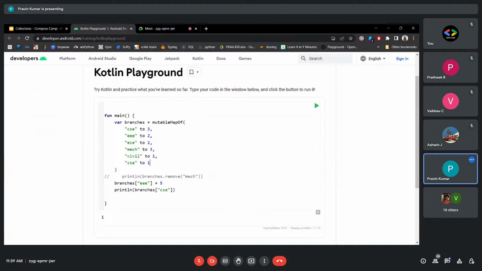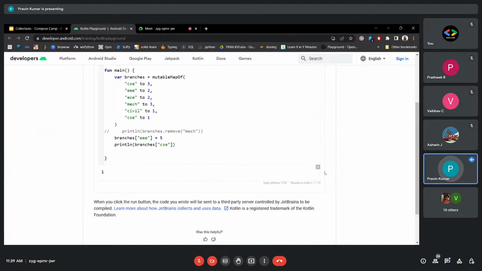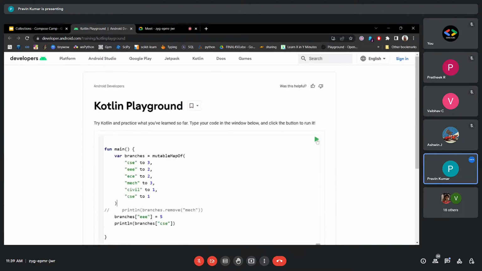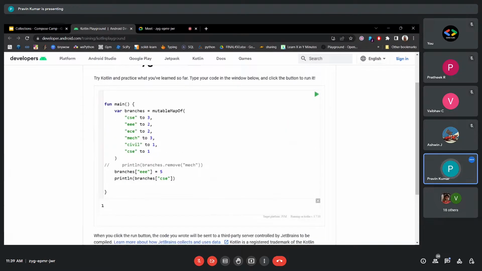So if you want to have something organized, you can use this. Branches of CSE will return 3. And you can remove it.